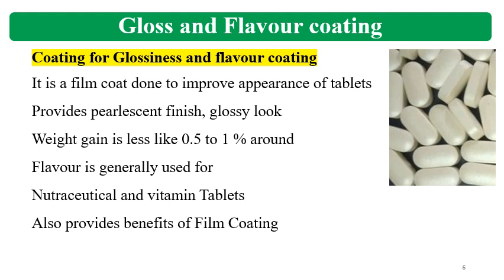It provides a nice finish, glossy look, and its weight gain is around 0.5 to 1% for the glossiness. And for film coating with flavor, it may be from 1.5 to 4% maximum, like film coating. Flavor is generally used in the film coating for nutraceuticals and vitamin tablets to improve patient compliance, and it gives you all the benefits of film coating.